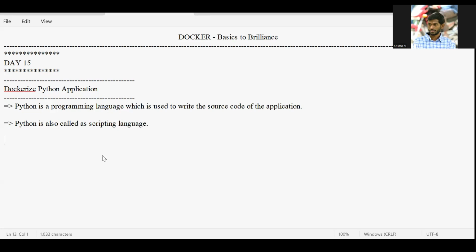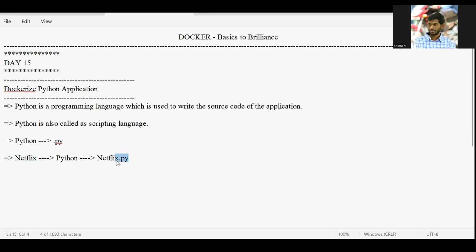Now, all the Python-based applications will have the extension .py. Suppose you are writing the code for an application like Netflix. If the source code of the Netflix application is developed by using Python, then the source code file which consists of Netflix related details will have the file name netflix.py.